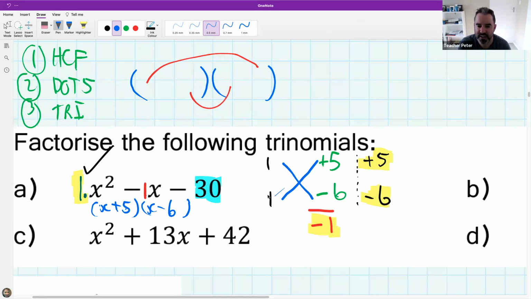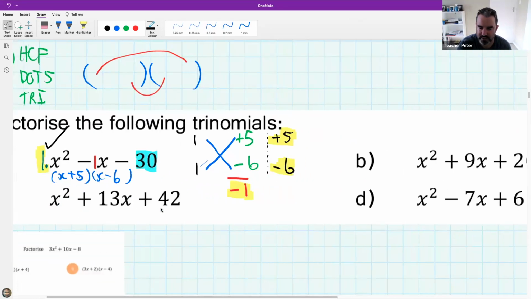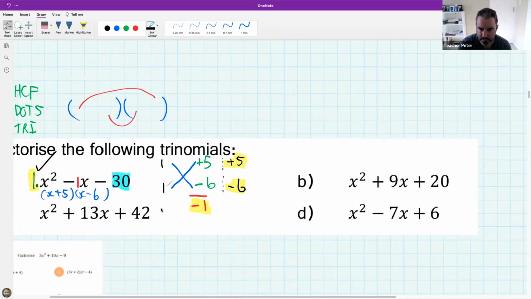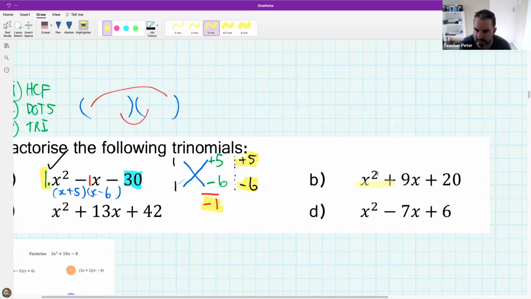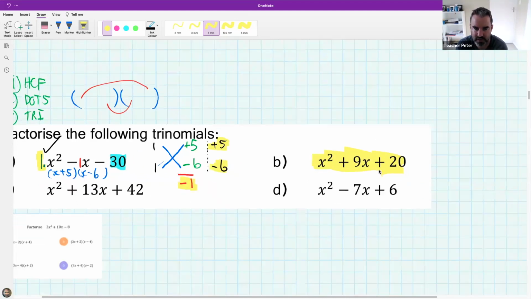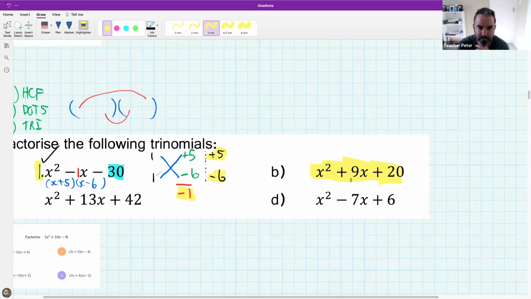Okay. Now, before we take our break, we are going to try and do another one just like the one that I did now. So we are going to try and factorize this one over here. And I would love a student who feels a bit more comfortable with trinomials to talk me through this. So where should I start? Maybe someone can put their hands up and say, I'm going to start trying to factorize x squared plus 9x plus 20. What should I start by doing?